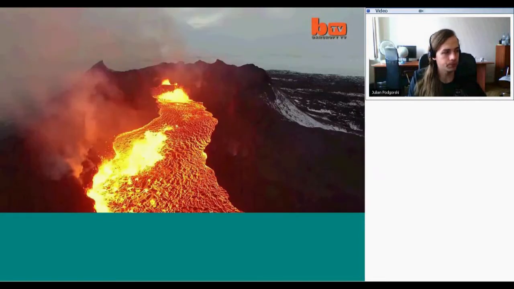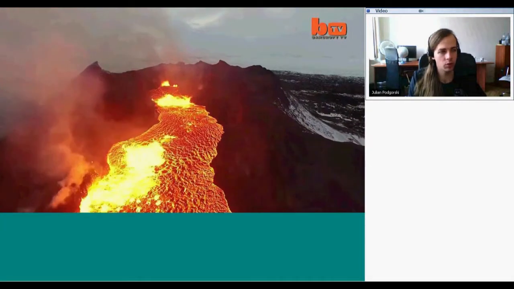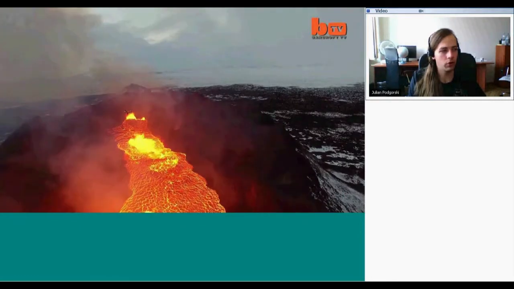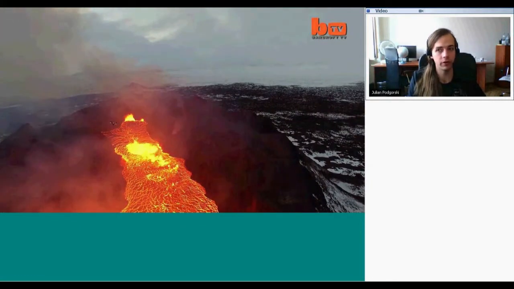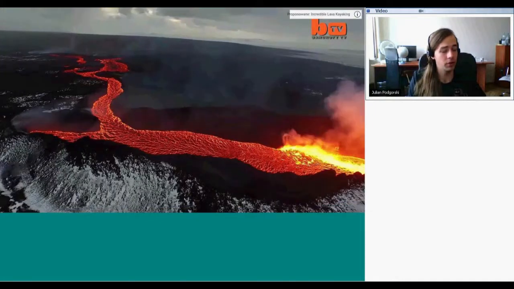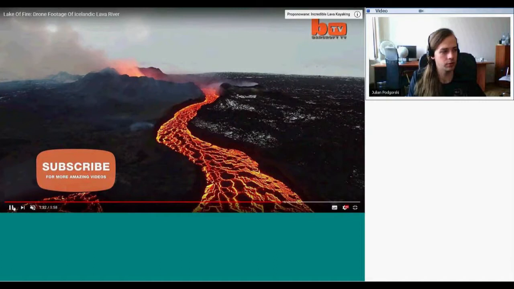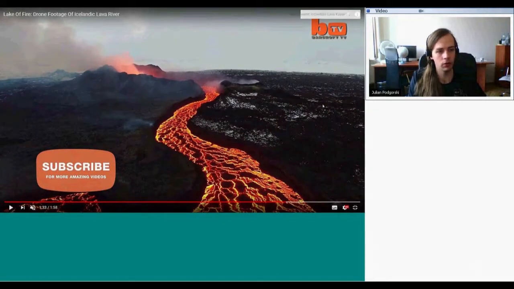The drones and the machines that were operating in this area were actually quite expendable. Not all of them survived the high temperature. So right above this lava lake, the temperature is so huge that it's dangerous for a drone. It can just melt or break because it's so hot.